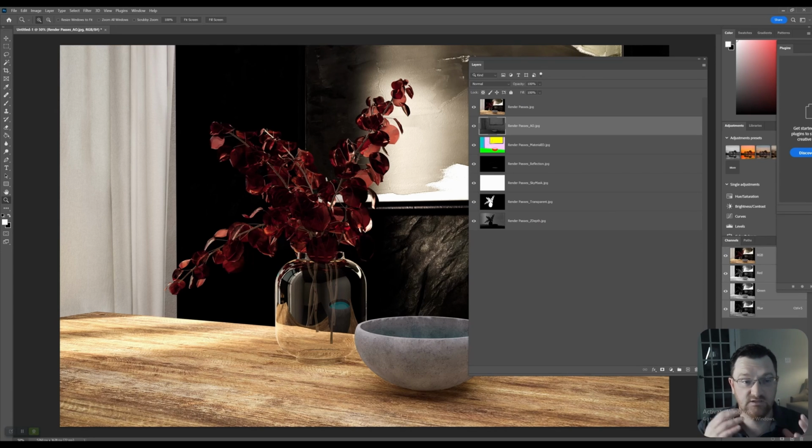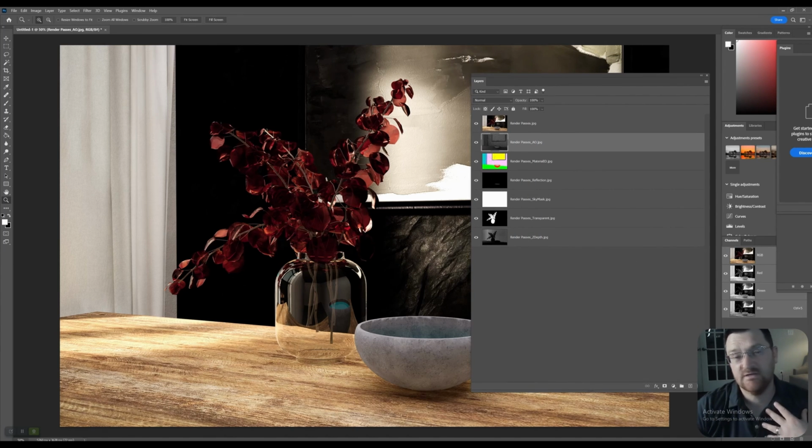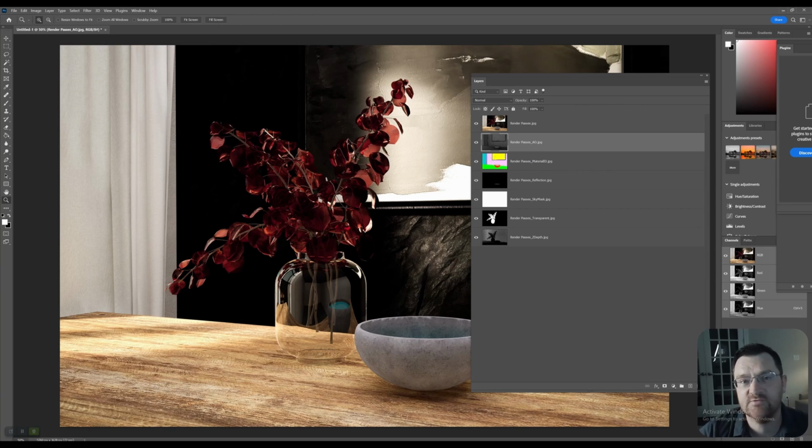What you would do is effectively render out a whole bunch of these, bring them into Photoshop and utilize different color information from each of the different renders to build up some kind of portraiture or concept art or something like that. Now, some people come at this from a slightly different way. I think V-Ray also can, and probably a whole bunch of other render engines do let you render out render passes. So I'm going to approach this the way I learned it. It might not be the perfect way or the best way, but it's what I use, and hopefully if you're just starting out, it'll be really good for you too.